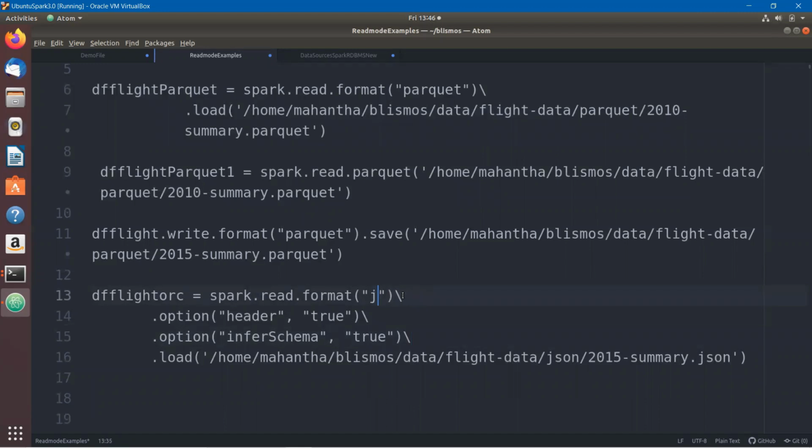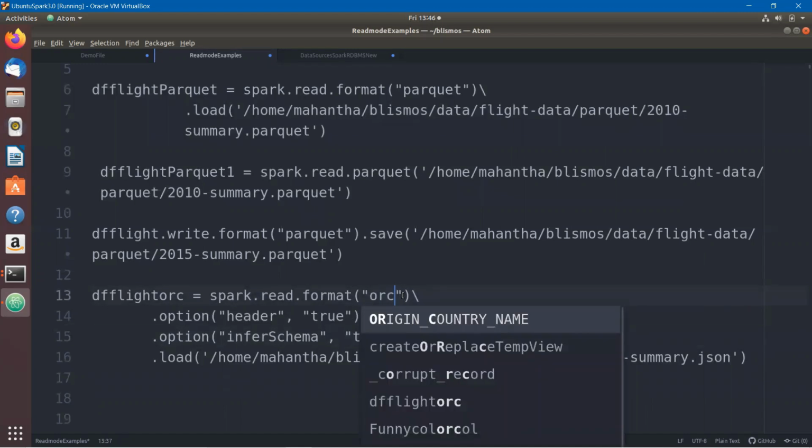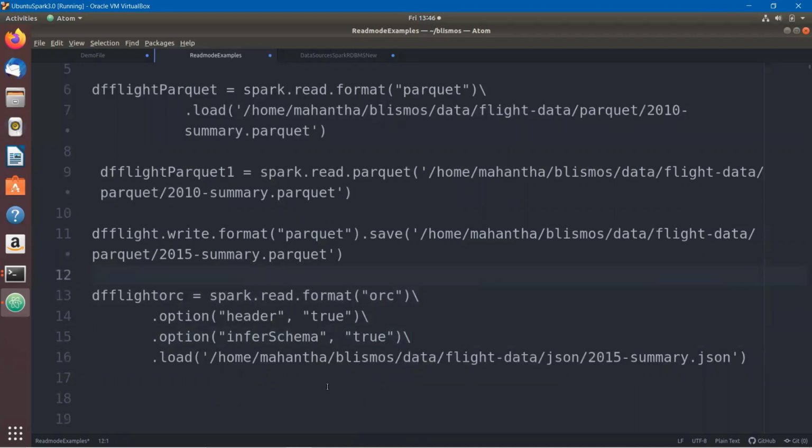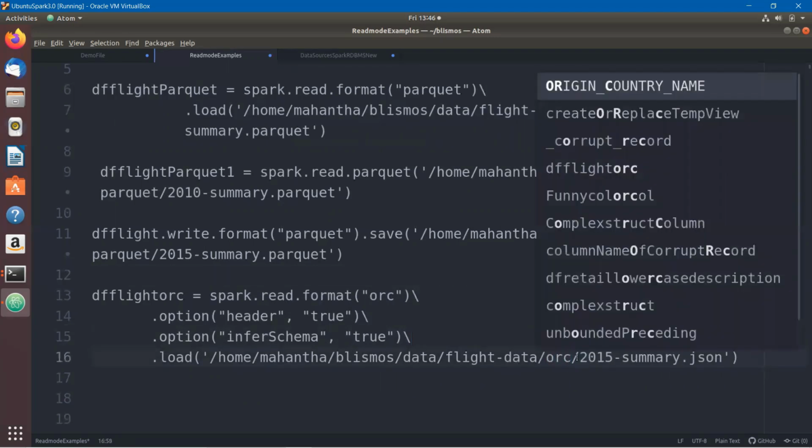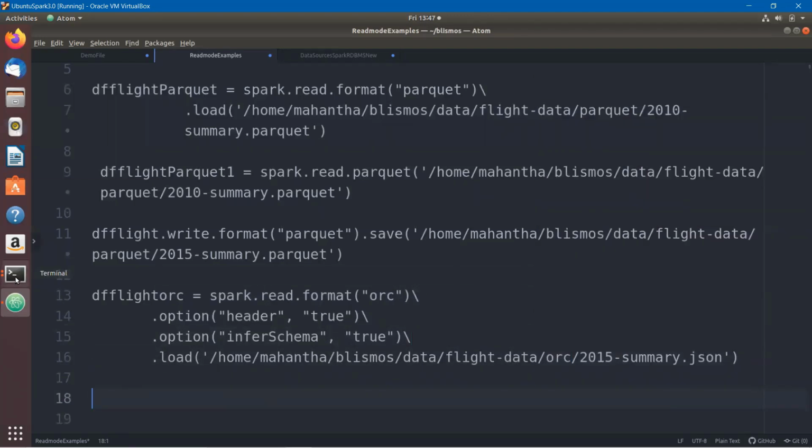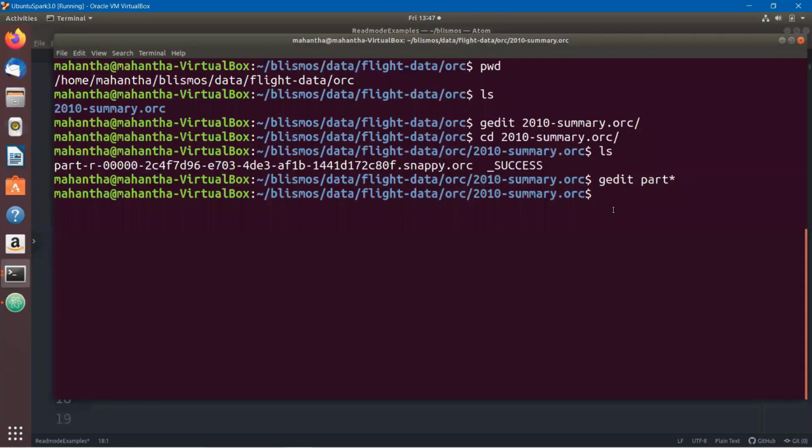Instead of JSON, go ahead and provide ORC. Let the other two options remain the same: header is true and the option inferring the schema from the file. Here, let me change the path where I have stored the ORC files. I don't think it is 2015, it is 2010. Let me give that file name here.